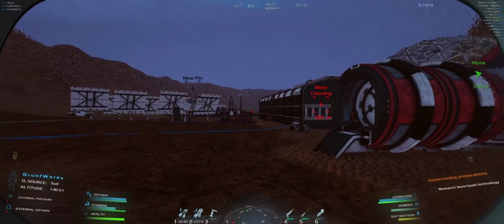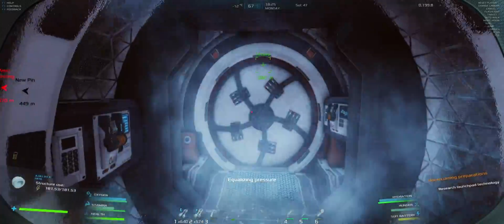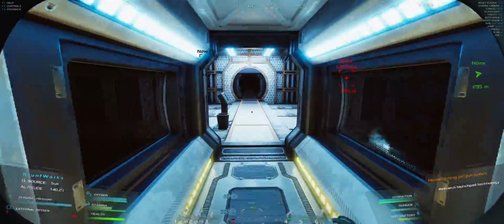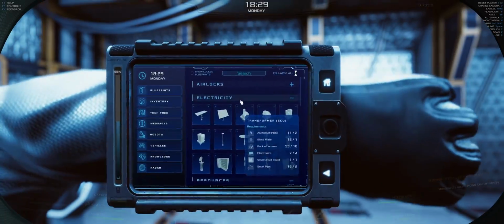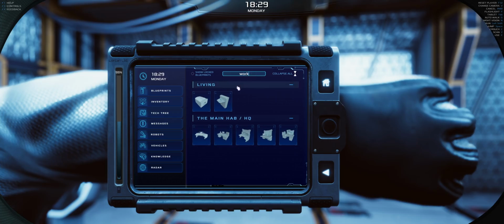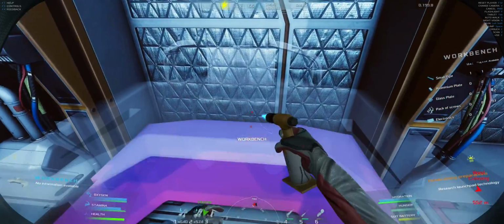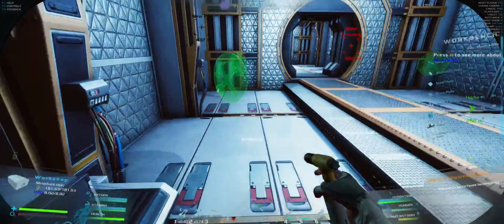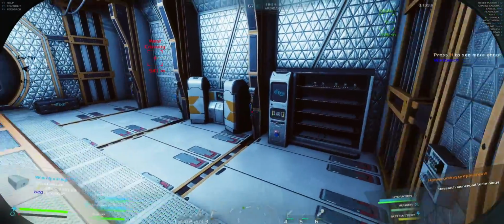Nice. As we are preparing for the Martian night and the solar storm that will ensue, pressure warning. I think it's time that we make the workbench and actually start moving stuff over. It's just good business. So yeah, workbench, you actually come here. There we go. Then what else we need to do?